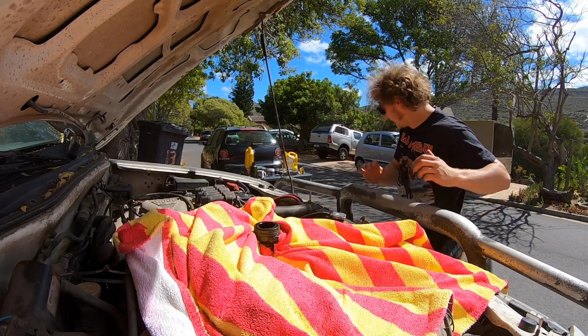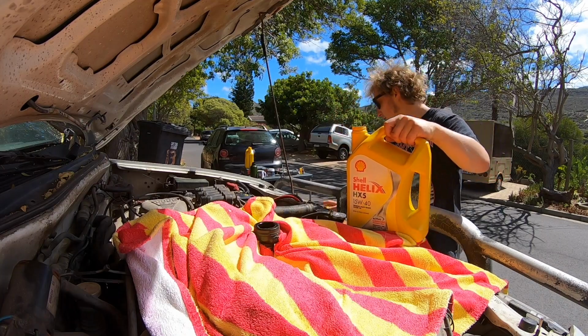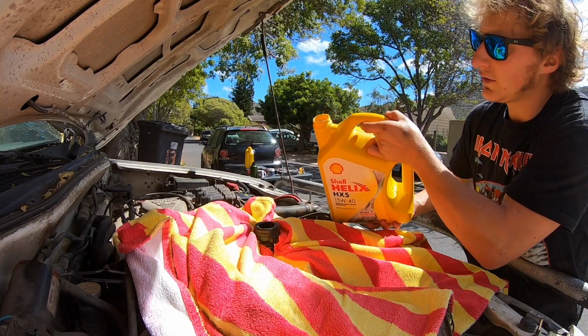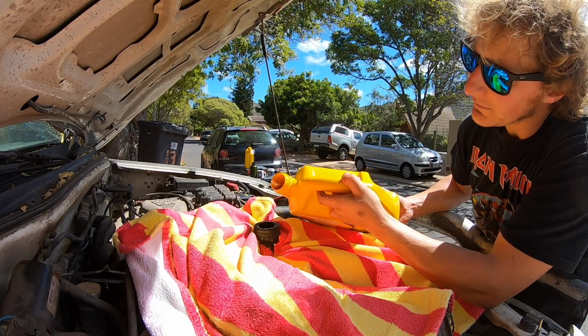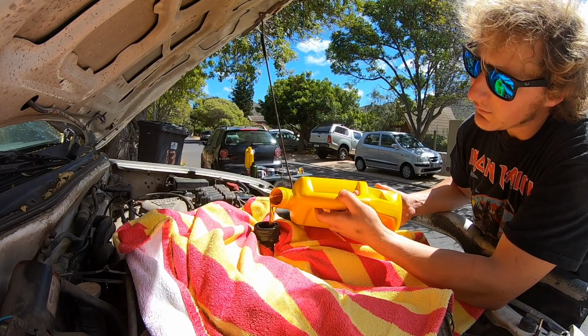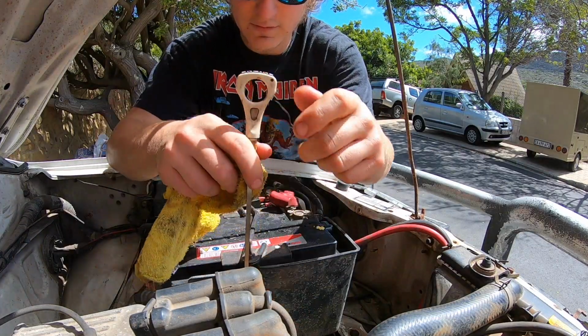And what a mess. Wasn't I clever? I want to make sure you know how much oil your particular vehicle takes. It's always different. This truck takes just over 5 litres. Which is quite nice because it means I have to buy two 5-litre cans, and I've got some spare. Right, last thing to do, check the dipstick. Have we put enough in?